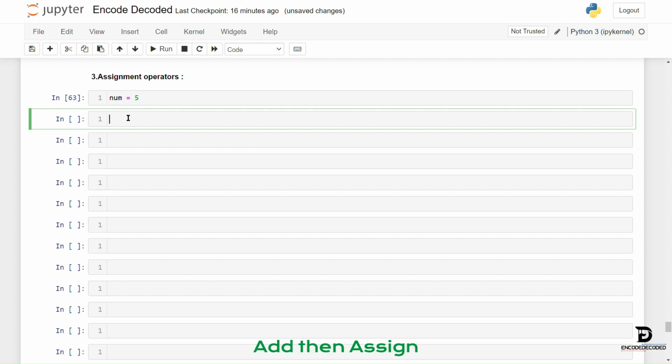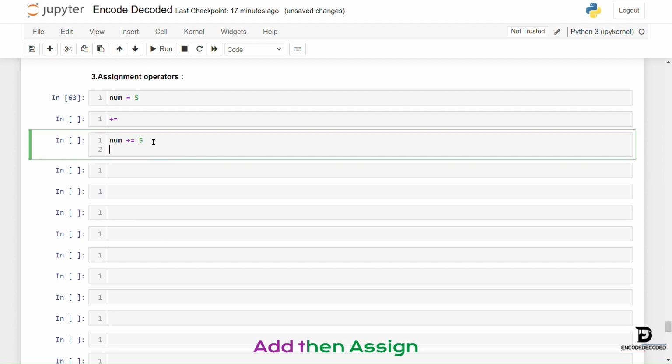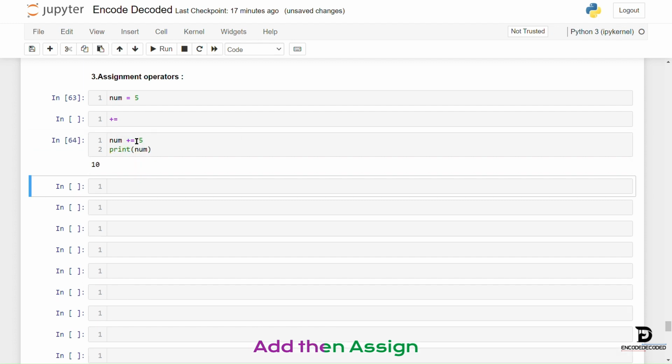Next one is add then assign. Here it is the symbol for add then assign. Initially we have the value of num as 5, so we are going to add 5 to it. Num plus equals to 5 and print num. Let's run this.